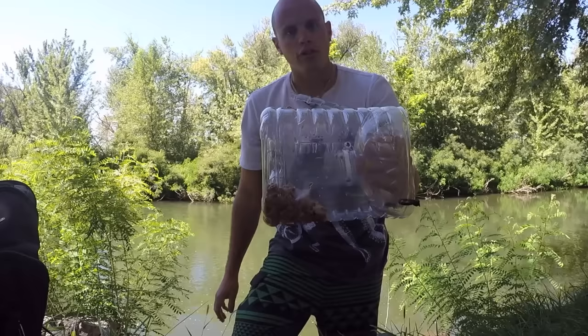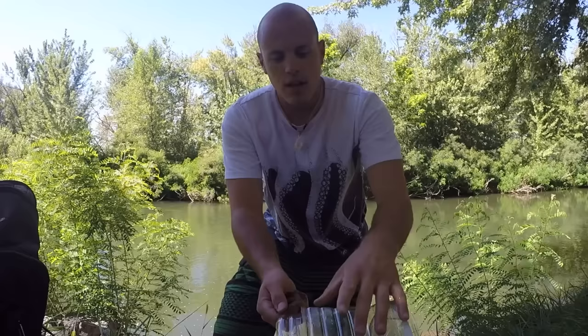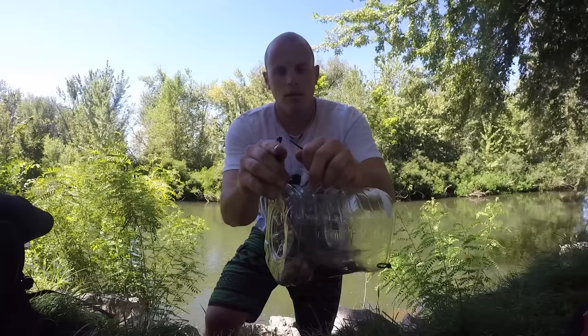And then the final step before we put it down there, we have to get some rocks and throw them in there, because there's a little bit of current in this river behind me, and we don't want that crawfish trap going away in the current. So you want to put just a few rocks and some gravel in the bottom. Not much though, because you want as much room as possible in these small traps for crawfish to get in there. And we close the zip tie, and it shuts the door. So our trap is ready to go. I actually already have a trap down there that I made and put down last night, so I'll bring that back up right away, and you guys can see how it works.